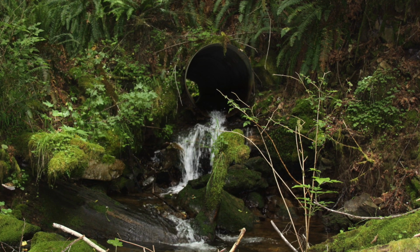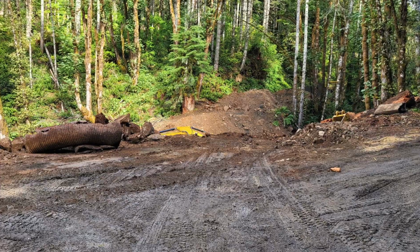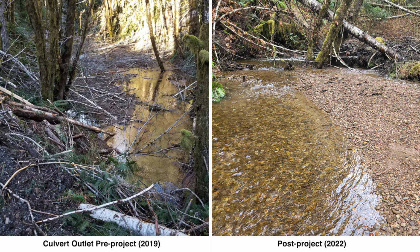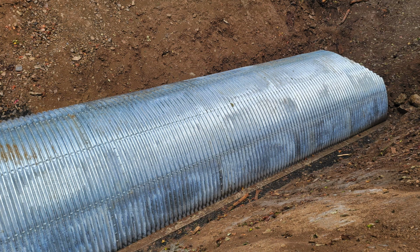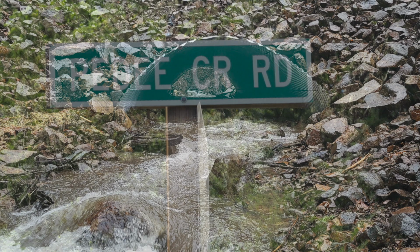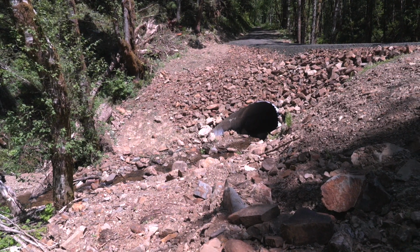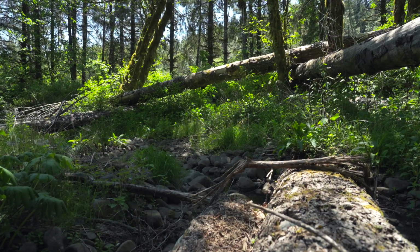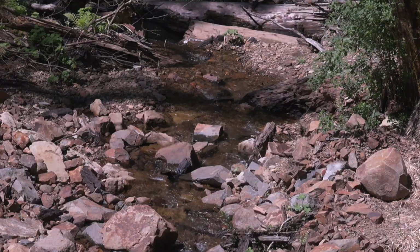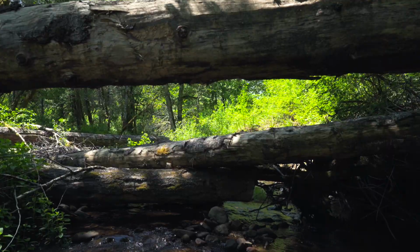The original culvert was very undersized, and it was incredibly perched, so no fish could make that jump, and the road that was holding that culvert was trapping material behind it. The new culvert is now over 60 feet long, 10 feet wide, and about 8 feet tall. This project has been successful because of the changes we've seen in the creek since it was implemented. There were no gravels, no cobbles, none of these big rock materials that you see today. The other thing, before the project, upstream of the culvert, the water was forced underground. This area would run dry.